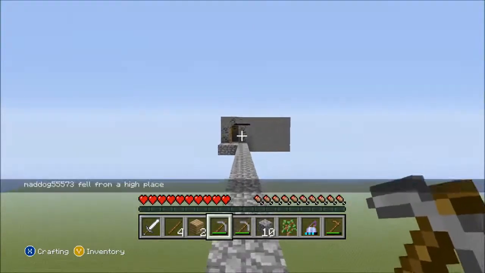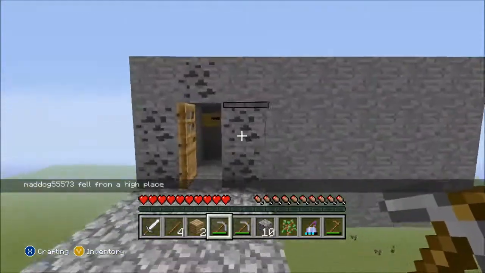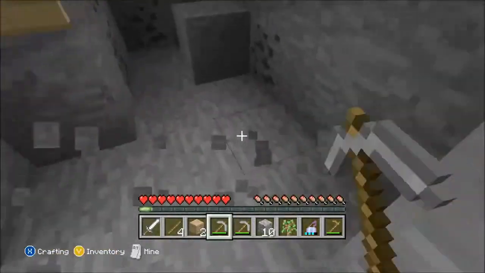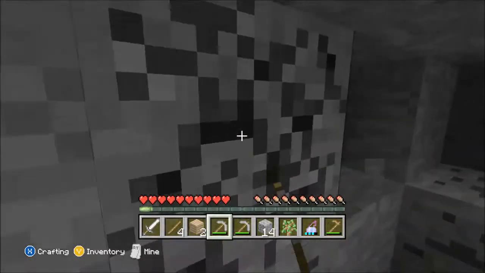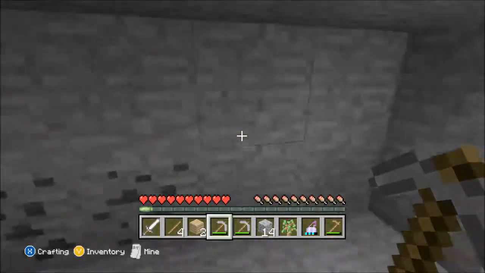No! I can't die. Gonna mine. I think there's four diamonds in this. Evan, you want an iron pick? I didn't lose my. Yeah, sure. Come here.